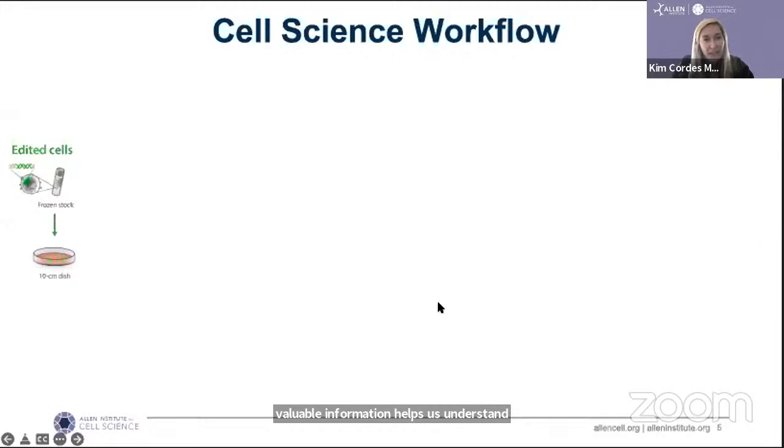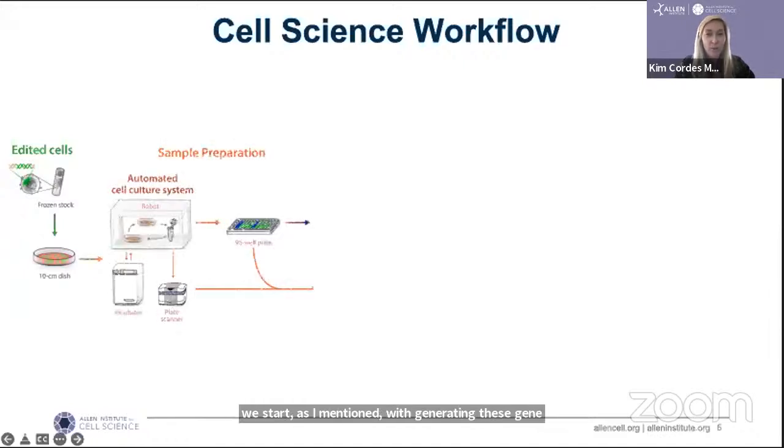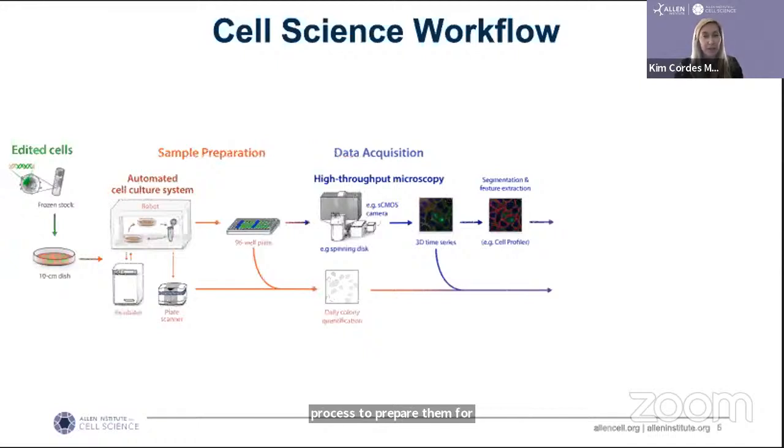And we have created this science workflow in order to generate these high replicate and highly standardized imaging data. So we start, as I mentioned, with generating these gene-edited stem cell lines, and then we ramp up the scale of culturing these cells in a standardized process to prepare them for imaging. And so we use a confocal spinning disk microscope to take high-resolution live 3D images of our cells.